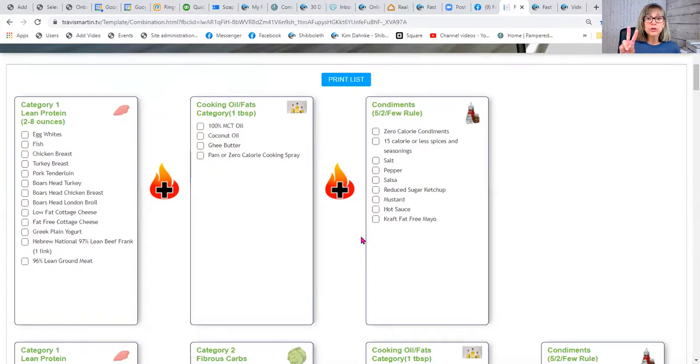Number 2, you want to journal all the foods that you eat, everything that goes in your mouth. There are no idle bites on planet Shibboleth. You just go ahead and write it down if you eat it, no matter what. And this helps you learn the lifestyle. It also helps you eat very mindfully, okay? Because if we want results, we have to do things mindfully. I know that I used to just walk by and just pop whatever bite I wanted to in my mouth, but that did not help me. Okay, so now I do things more mindfully.